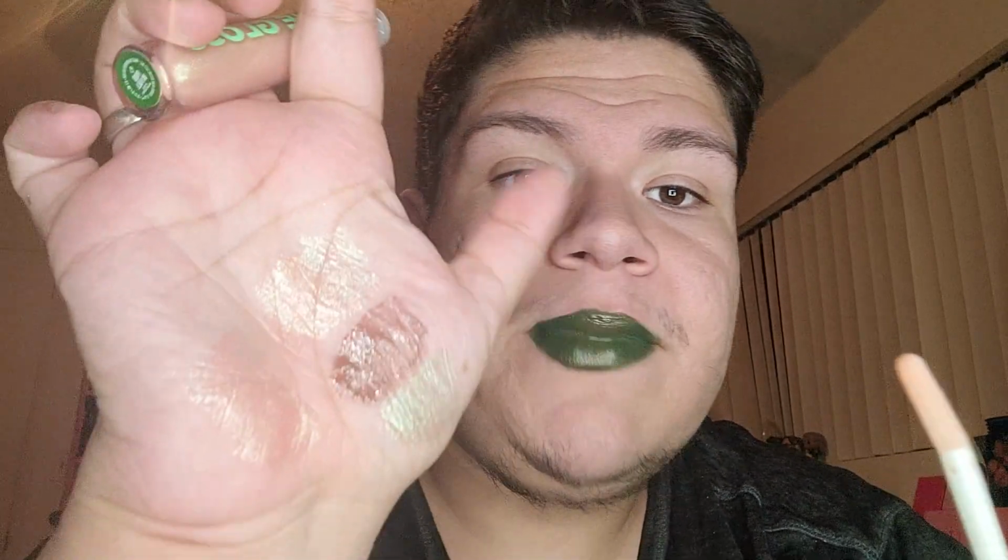And then we have Paid in Full, which is also a pretty one. Which is like a very nude peach yellow, like a very, I don't know, they all have green shifts to it. This has green and gold, except for the one matte one.